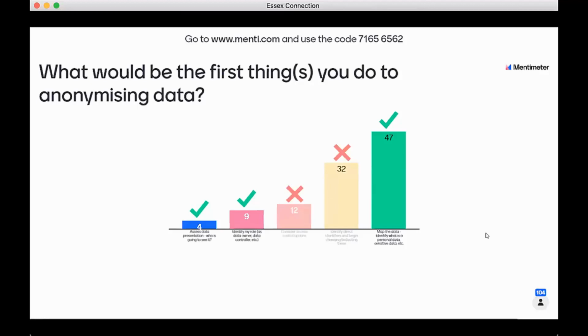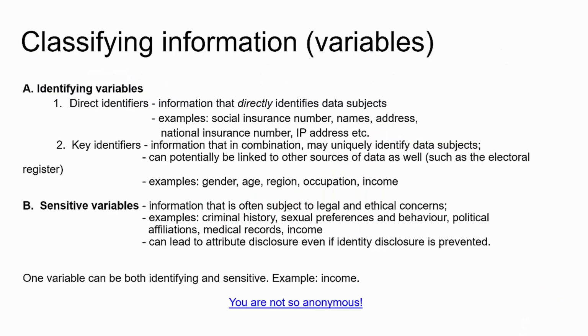And then also assessing data presentation. So we need to think about who is going to see it. If we're not planning on sharing the data, then there's of course a different scenario. And then identifying what your role is, especially when you work in a research team, might be a very important step as well. So Anka, you want to carry on?